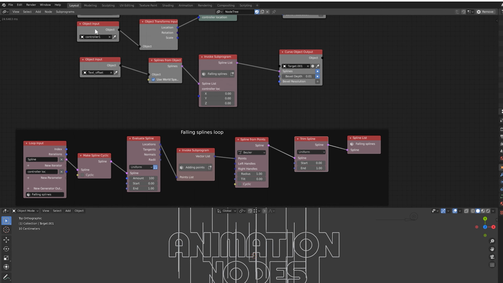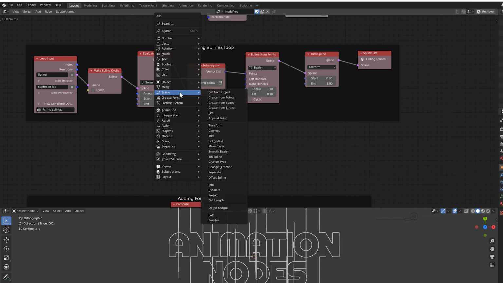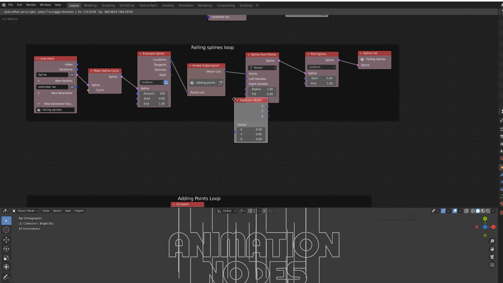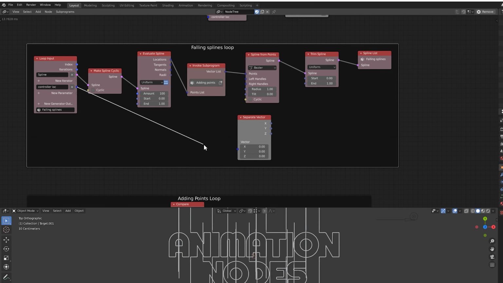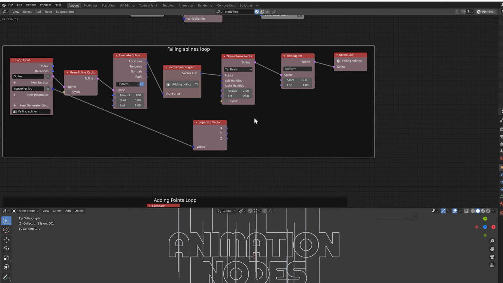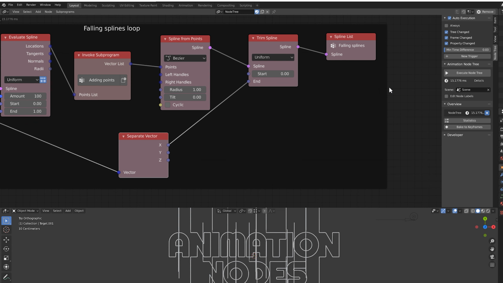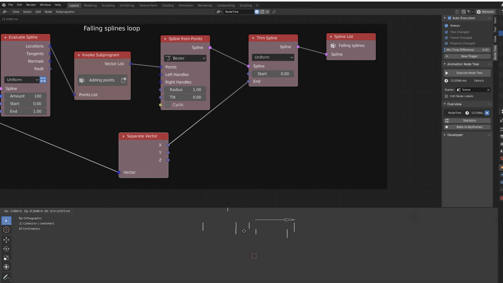And then we can feed the same input from here to this other loop as well. And then we can again take a separate vector node and take just the x value from the controller location. And feeding that to the trim spline end value, we get this familiar effect.